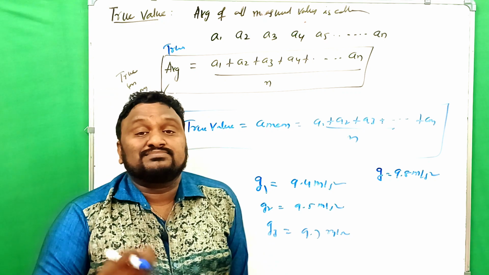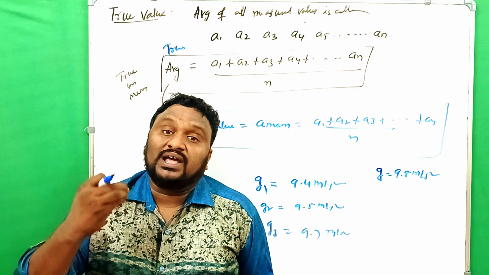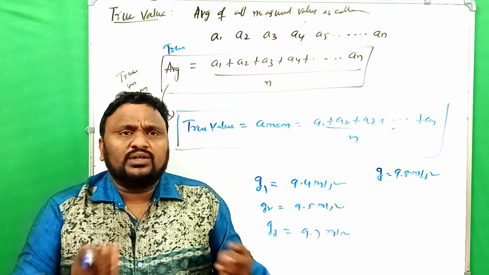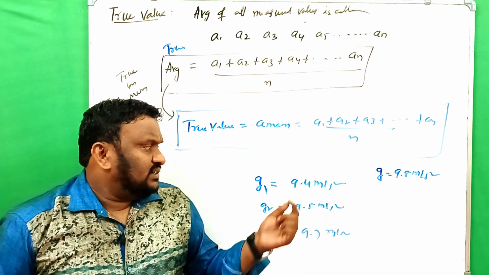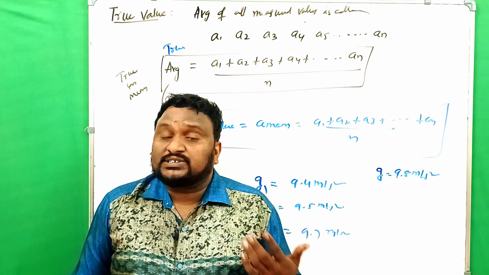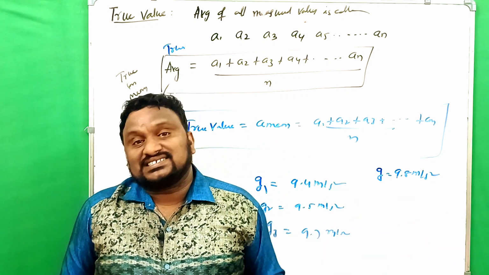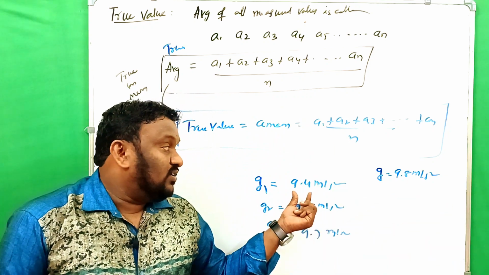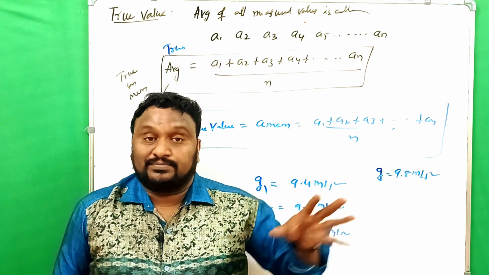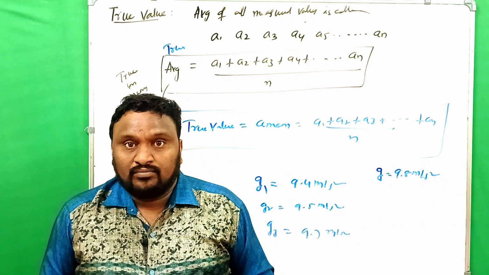While doing the simple pendulum experiment to find the acceleration due to gravity, we did the experiment only one time and got 9.4 meters per second squared. While doing the experiment we made many mistakes, so some errors crept in. That's why the value we got, 9.4, is the wrong value.